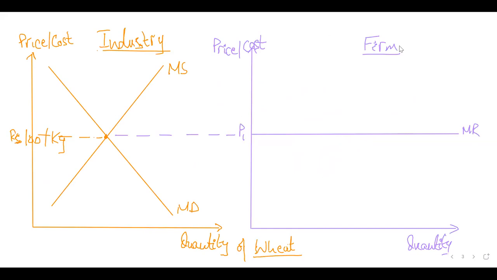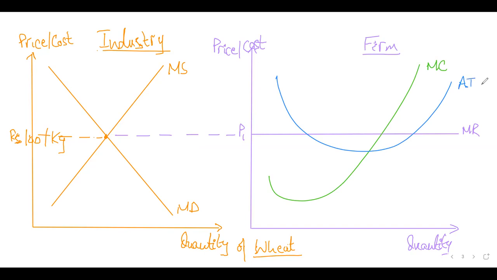Then two other graphs that you need to add over here. One would be of marginal cost. Marginal cost graph is a J-shaped graph that goes like this, right? And the other graph that you need to add to this is your ATC. Do you remember? ATC is a U-shaped graph that goes like this. Okay. Now, here's one thing that's important before we move forward.